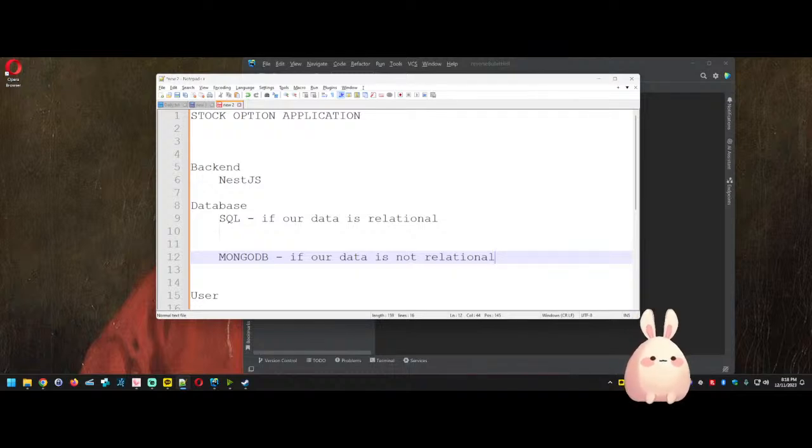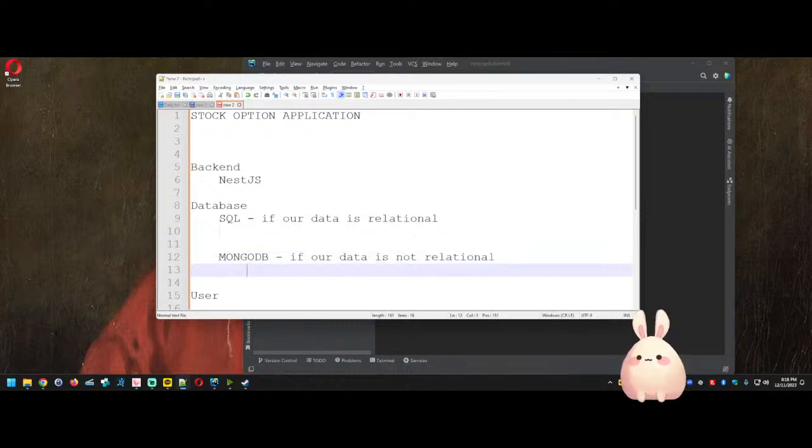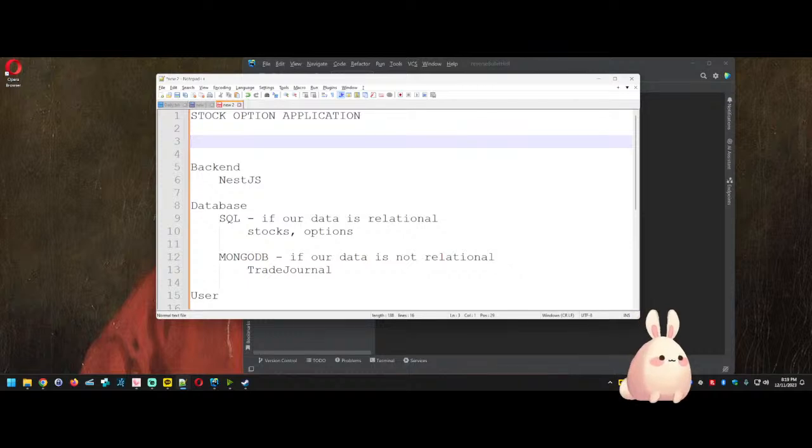So, knowing that I'm going to keep a trade journal going, I might use MongoDB for the trade journal. There's nothing special or spectacular about the trade journal. It's not necessarily going to connect to any other aspect of the application. So knowing that I'm going to want to be able to quickly recall log after log after log of data, this might be a good place for us to use it. So we'll put the trade journal over here in the MongoDB, and then the SQL will contain our stocks, options, etc. So this might be a good approach for that.